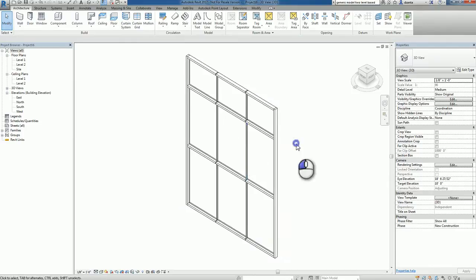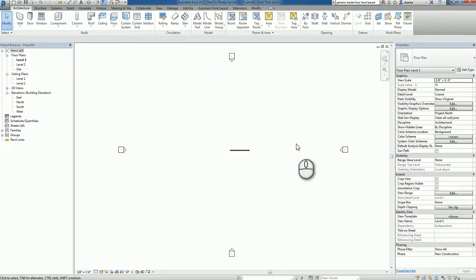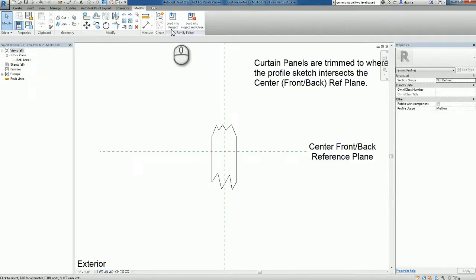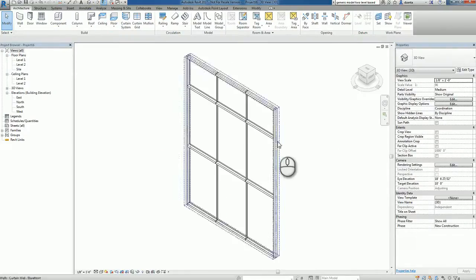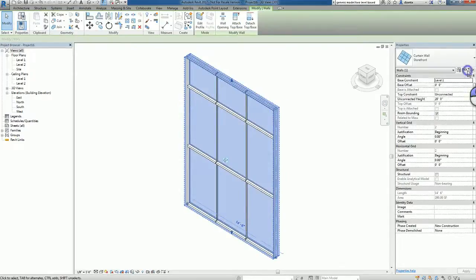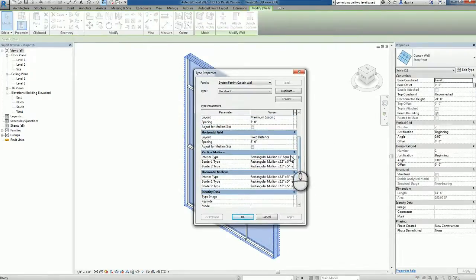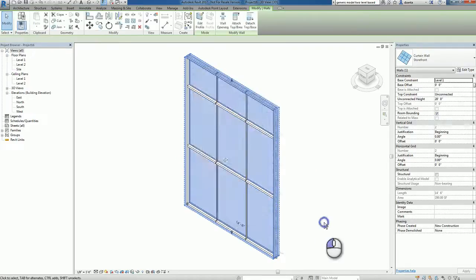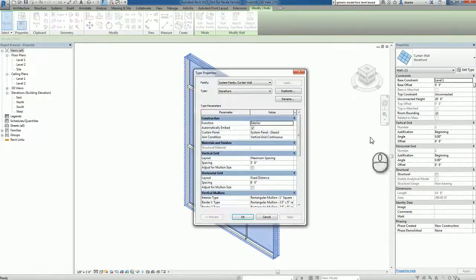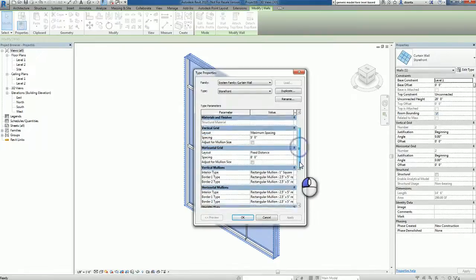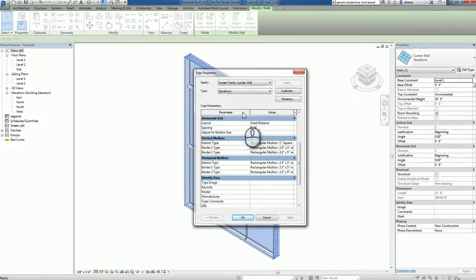Okay? So how do we use our own? All we need to do is go back to our custom mullion profile and load it into the project. Once it's in there, we can again head back to our storefront window, scroll down, click inside here, and look for the one that we want. Now you're going to notice it's not even going to show up. So the trick is as follows. Select that storefront, go to its type properties, and look at the name of the vertical or horizontal mullion that you're using. For example, rectangular mullion.